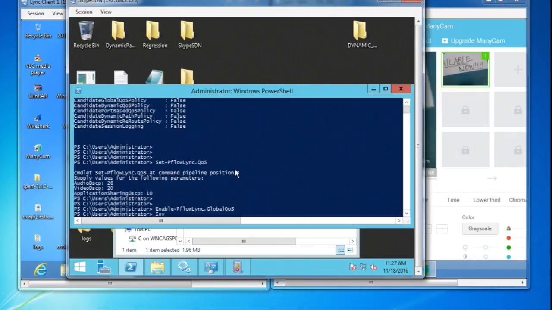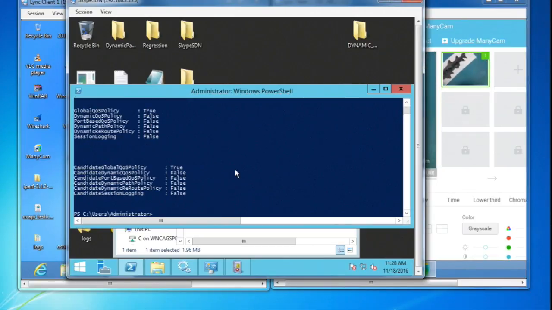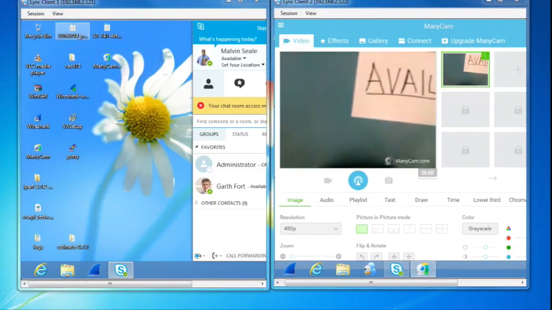So all these are going to be on order of priorities, however you want to configure them. Now we are enabling the global QoS. Now if you can show the status, yeah. So now the status, it has turned to true, the global QoS, and the policy settings are also true, which means we have set up the QoS policy that we need. It's all user defined. You can pick any numbers on the DHCP.